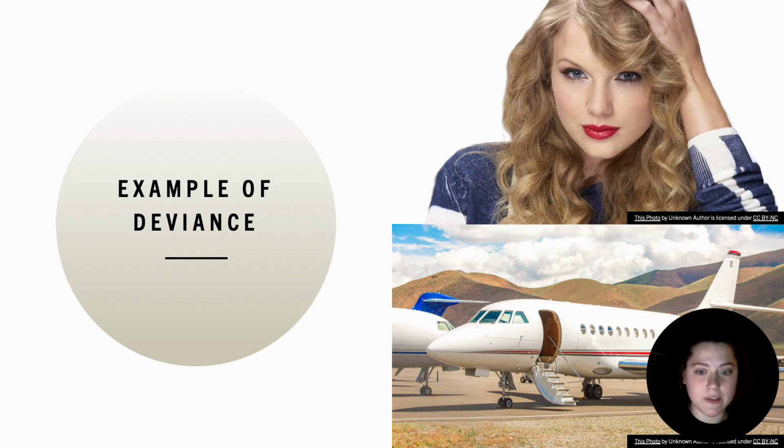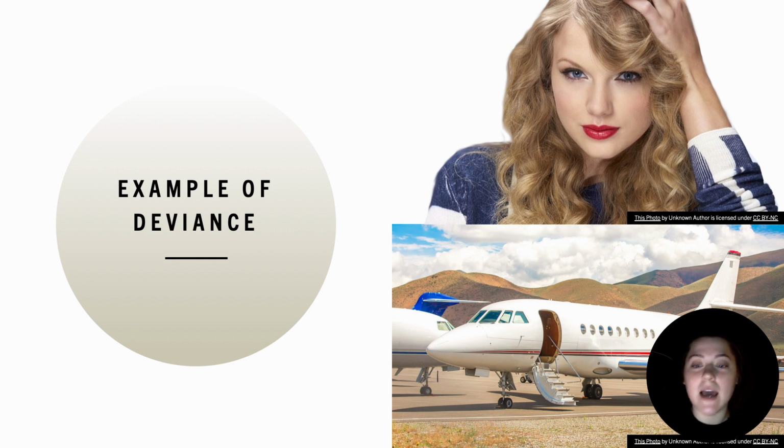Ignore the change of scenery. So class, like I said before, I would bring up an example of deviance as a social construct. I assume all of you know who is on the screen in front of you. OMG, Taylor Swift. Yes, okay.